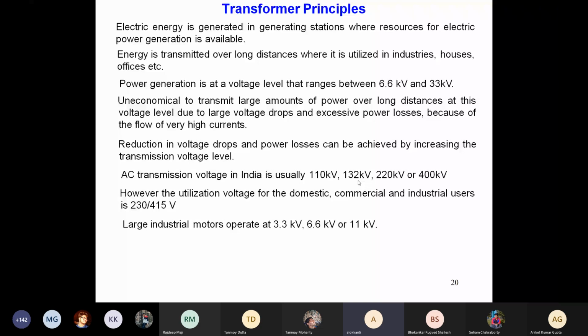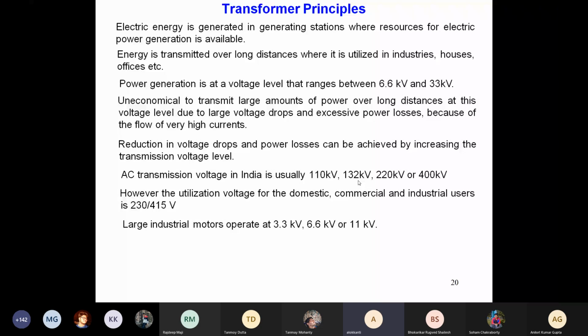Just like every house has an address written outside, with house number and locality, for a motor also it will be written. And if it is allowed, you just take a snapshot. That will help you to understand the rating of that motor. But obviously, you have to take permission of the authorities whether they allow it or not. These motors actually operate in kilovolts. Their input voltage is in kilovolts: 3.3, 6.6, 11 kilovolts.